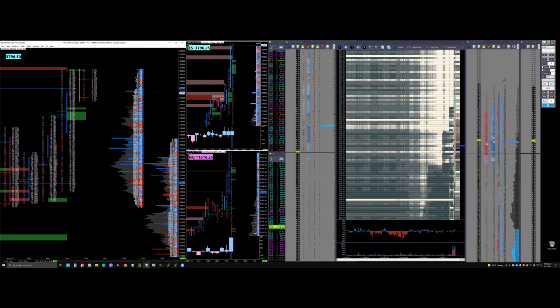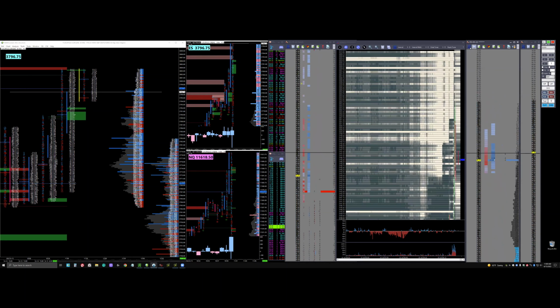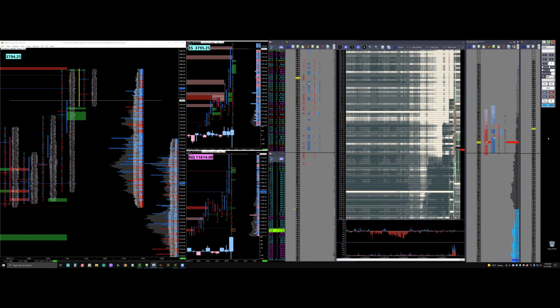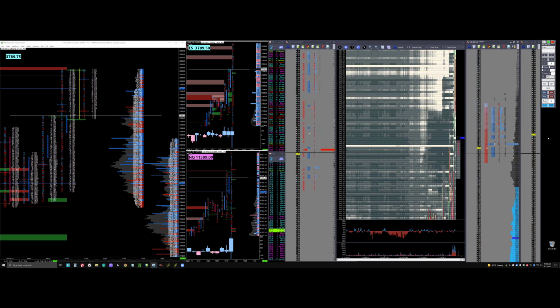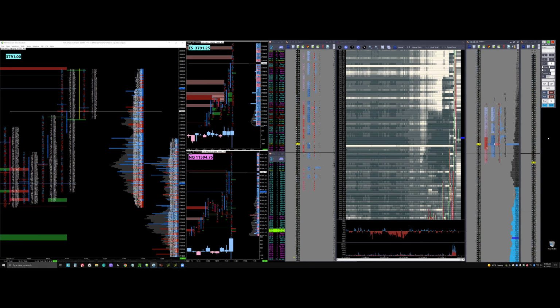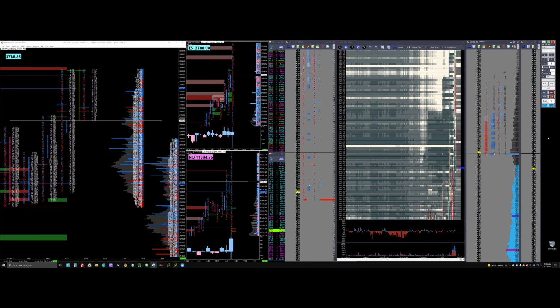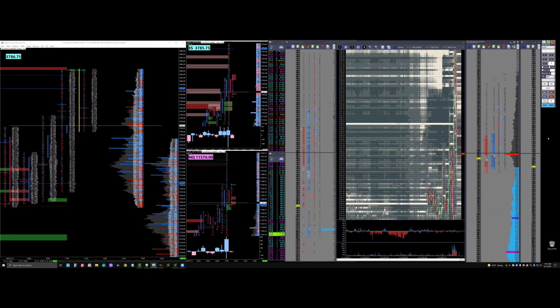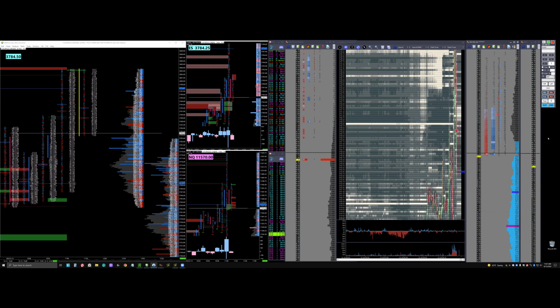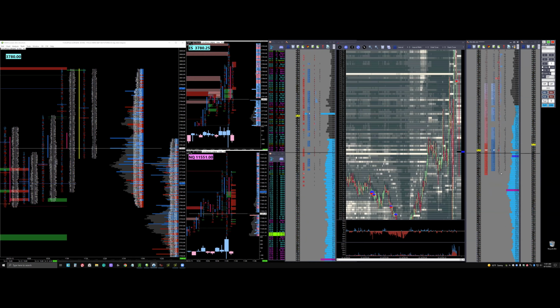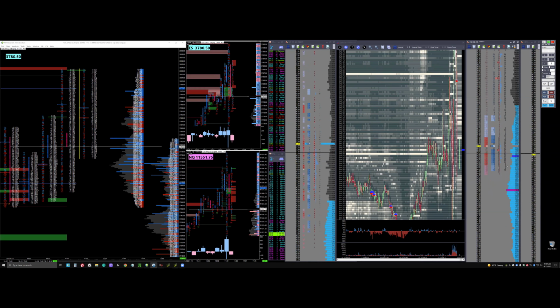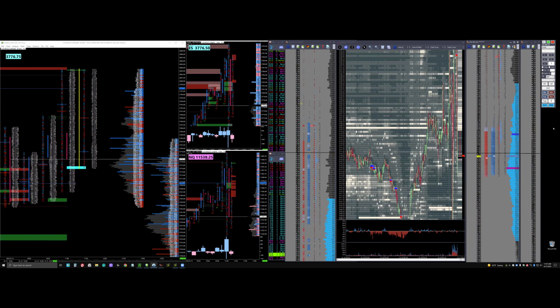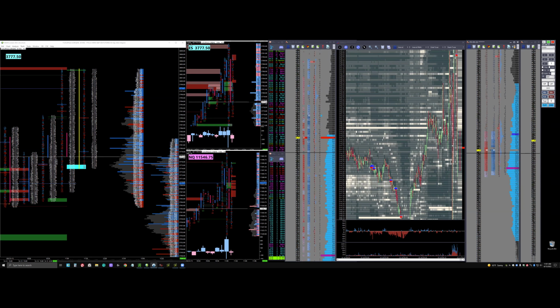There's 3,800 already. So if the initial reaction to the market is long, that could be just short covering, or it could truly be some people buying. It's probably both. But until it actually gets priced in and the computers finish reading the announcement and we hear the press conference, which can put a totally different spin on it, this is likely to happen. Look at that. Now we're all the way back down at the VWAP and at 80. So we just dropped 20 handles, or 80 ticks, in not even a minute.